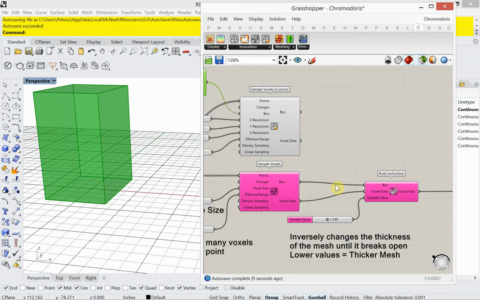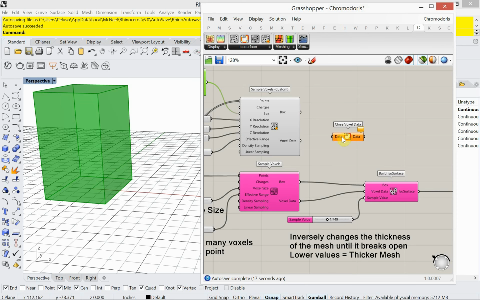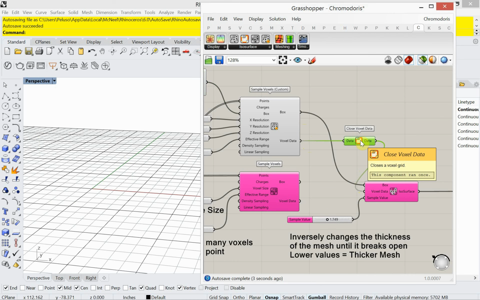Okay, so what we're going to need here is an extra little capsule. We're going to need closed voxel data. That's going to get plugged in here, into our voxel data, and our box is going to go into our box. So this closes the voxel data.